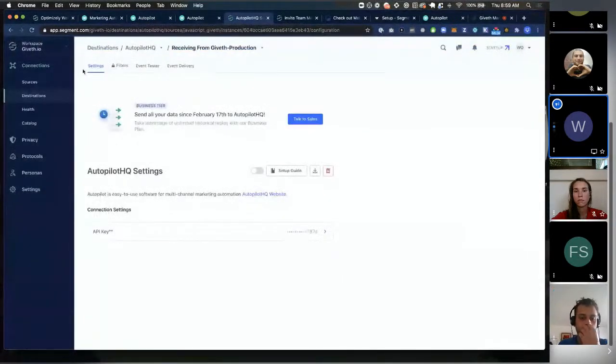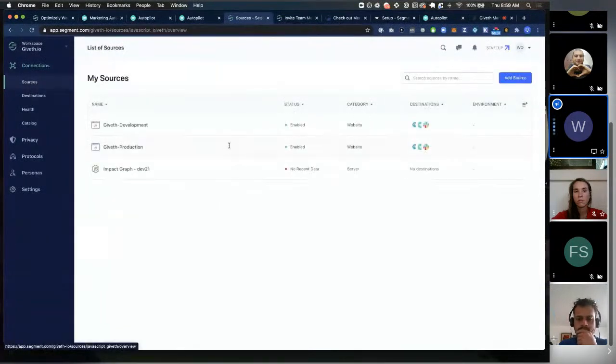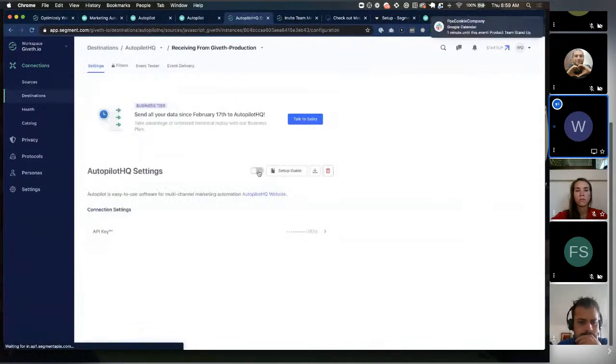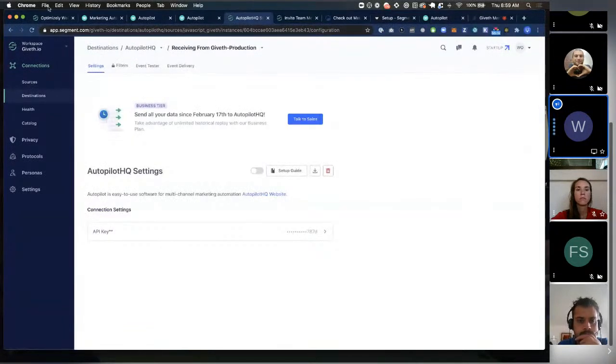Right now it is only getting data from Giveth development. When we wanted to plug it in, it's ready to go in production. We just need to flip this switch, basically. But yeah, I'm not sure. One thing for sure is that in staging, you need to not just be logged into a MetaMask, but actually have your email associated.